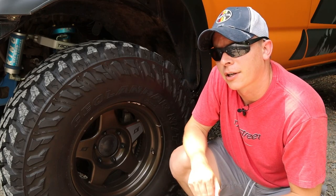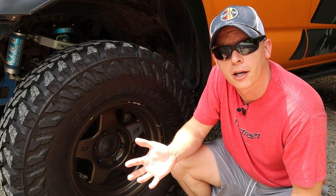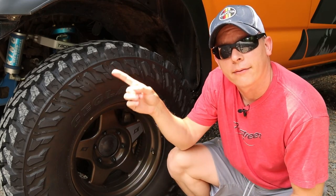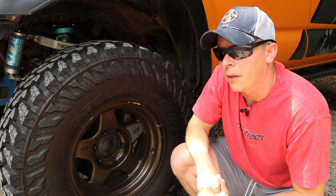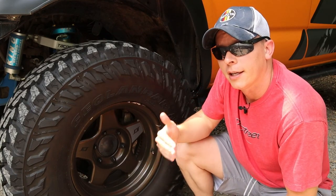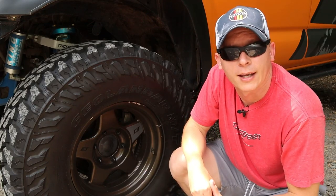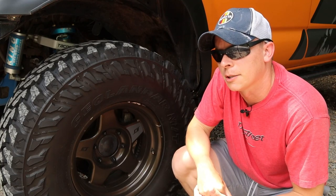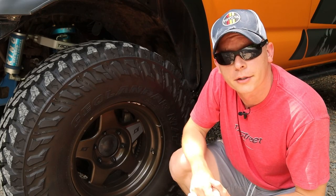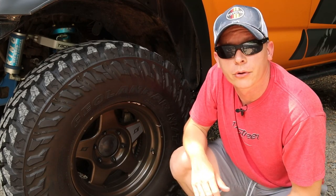This is something that can actually cause vibrations even if you haven't lifted your Tacoma — it's a part that comes with the truck from the factory that has been known to fail, but lifting the truck speeds that process up. The install is not too difficult and I have an installation tutorial video linked. The only problem is you need a specific tool which costs about as much as the part — around 60 bucks each — so if you have local Tacoma buddies, maybe a few of you can go in on the tool. East Coast Gear Supply, Trail Gear, and a few other competitors have released versions of the clamshell bushing.